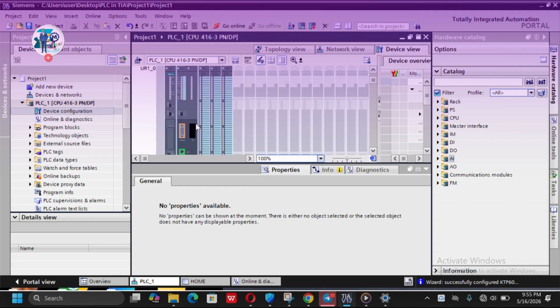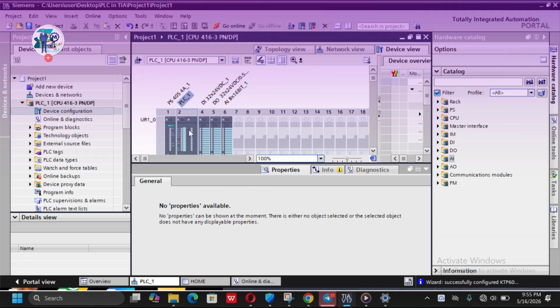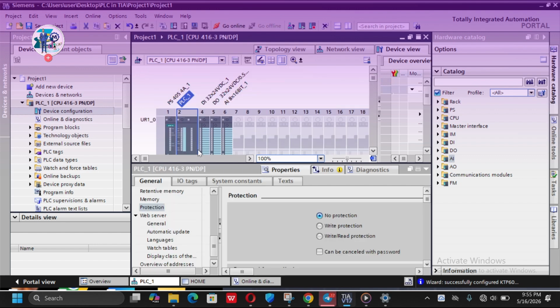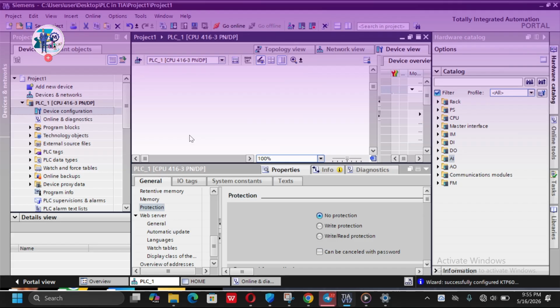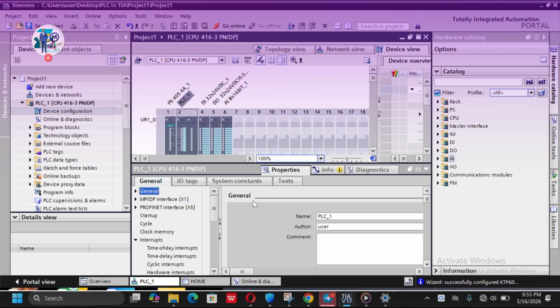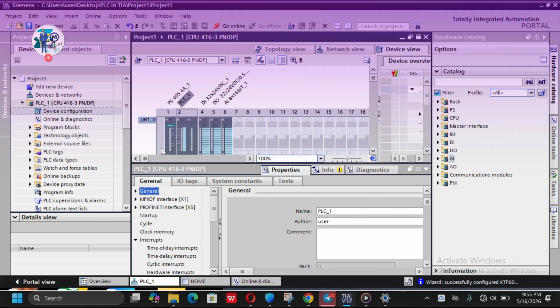Under device, we have here the general properties of the CPU. Our version is CPU 416-3 PN/DP. Click on the general properties and you see the overall system about the CPU. This is the PLC, and this is all about the central processing unit of the network for the automation line.